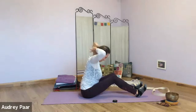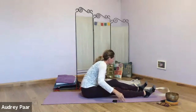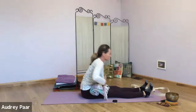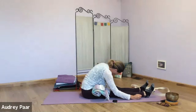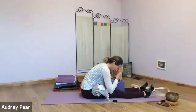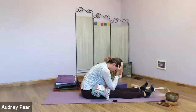This might be a good starting position, especially since we've done a lot of that extension of the spine. Otherwise, start to lengthen yourself out forward. I usually like to place something up by my hips so that my belly kind of rounds over that and I start to come forward. If it's okay for the neck, let your head hang. You're going to get more into the upper neck tissues. If that's too much on your neck, use a prop, a pillow, maybe even your hands resting your head. Maybe even your hands are resting on your thighs, and then your hands and head meet.